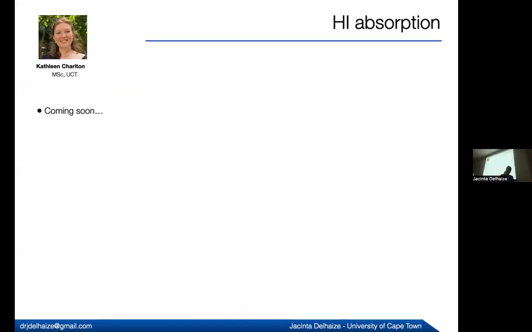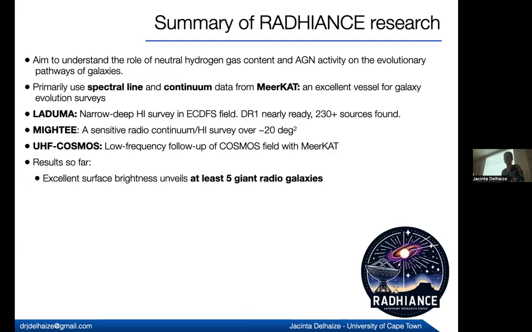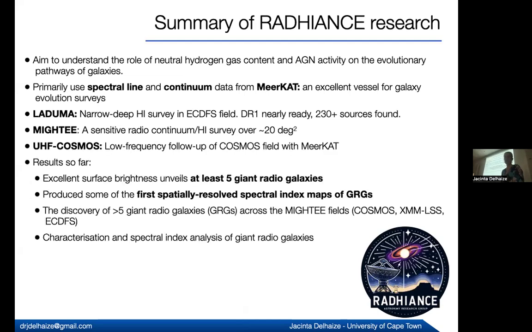But hunting for these absorption signals is really, really difficult. It should be easier to detect absorption than emission, but it's still really hard to find them anyway. So Kathleen's working hard on that, and she's just started her master's, so that's what she'll be doing. And that's it. Basically, I'll leave my summary here, summarizing our research. Galaxy evolution, MeerKAT's amazing. AGN are cool. H1 is cool. We're going to combine the both. Thank you.